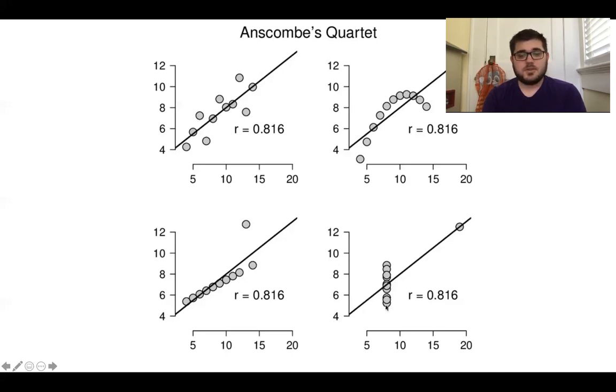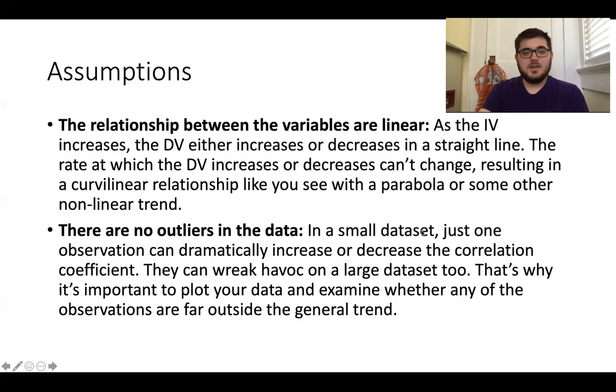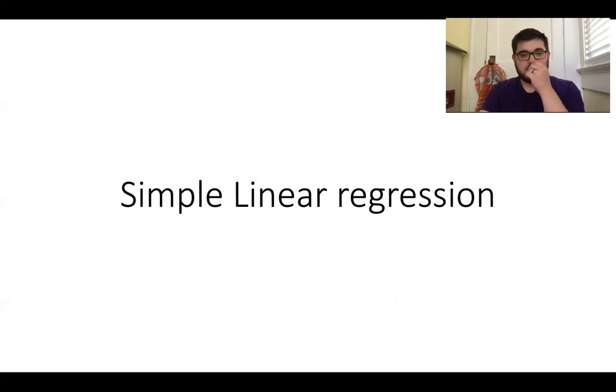And this bottom right one is a great example of how if you ran a correlation analysis on this data, this would look like a really large correlation, and you could probably publish that. And if you didn't plot it, maybe no one would ever know that these variables aren't actually correlated at all. Everyone's basically at the same level of X, but different levels of Y, so there's no relationship. You just have this one person who makes the whole thing look like it's linearly related. So assumptions are important. Make sure you check those, plot your data, check that out.